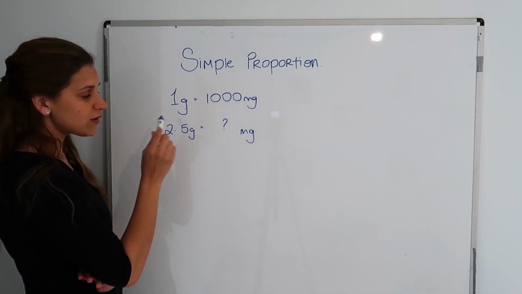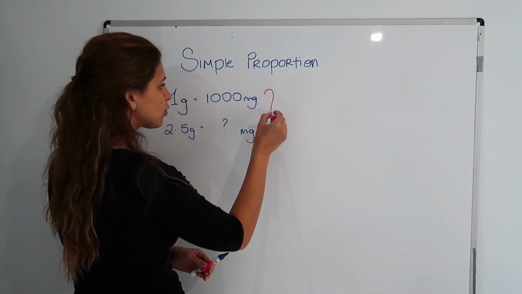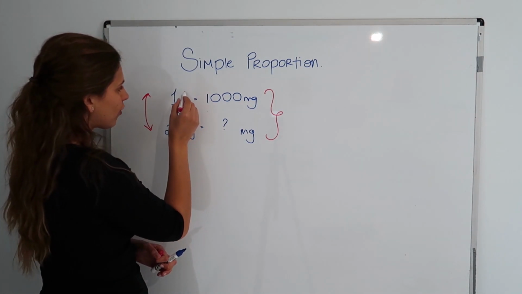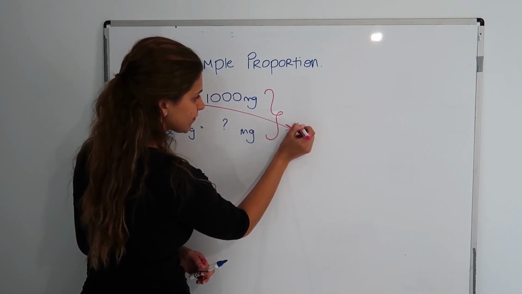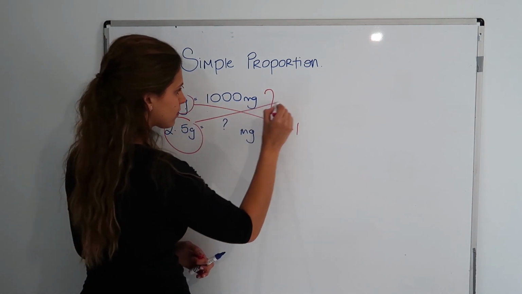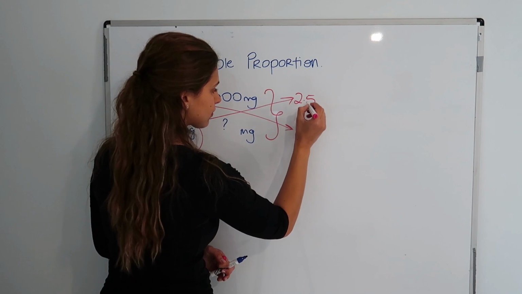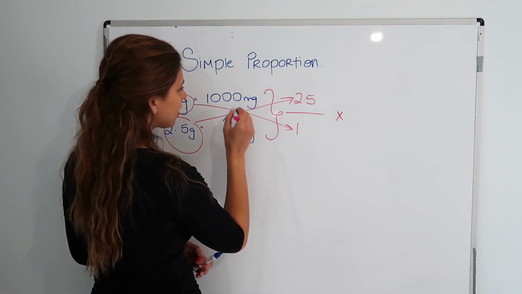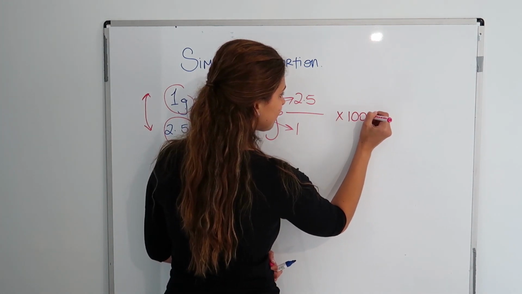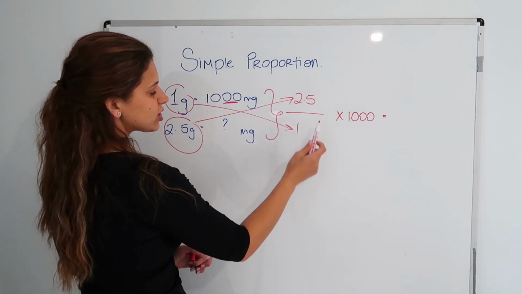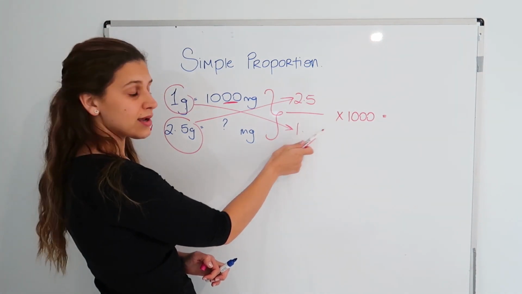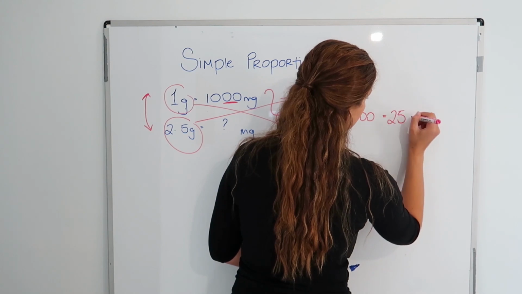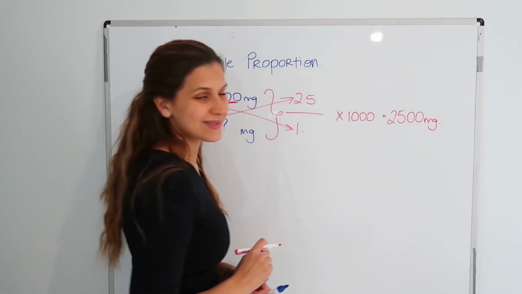Matching values here. Good? Now we are going to switch it up. So, first we switch these two values, okay? So, the 1 is gonna go down here. The 2.5 is gonna go up here, with a line in between. So, first you switch and then you multiply by this value over here. So you multiply it by 1000. Okay? So now our equation looks like this. 2.5 divided by 1 times 1000. Got it? Switch, multiply. And if you work that out, you are going to get 2500 micrograms. And that is it.